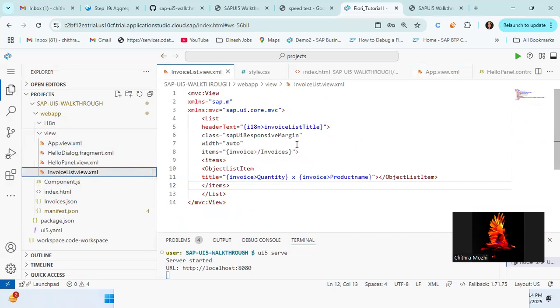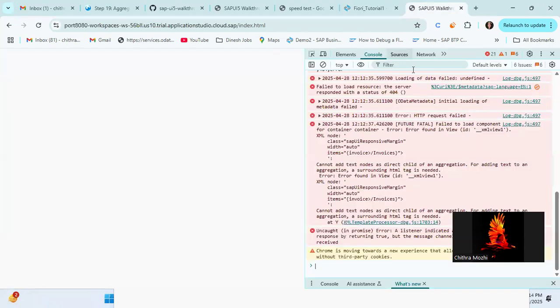Invoice. MVC, everything is fine over here. So let us check. It says cannot add text, it is a direct child of aggregation, and there's an issue with the text node.